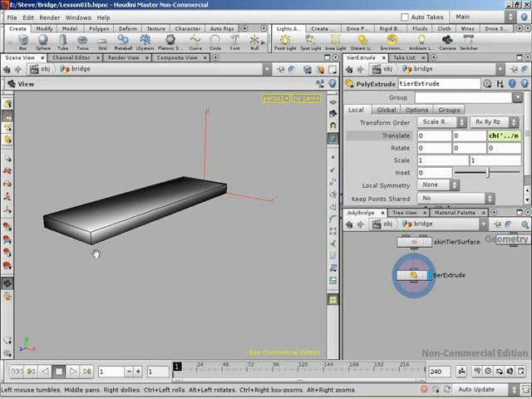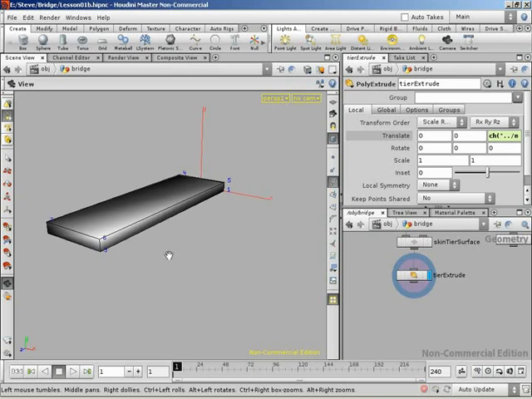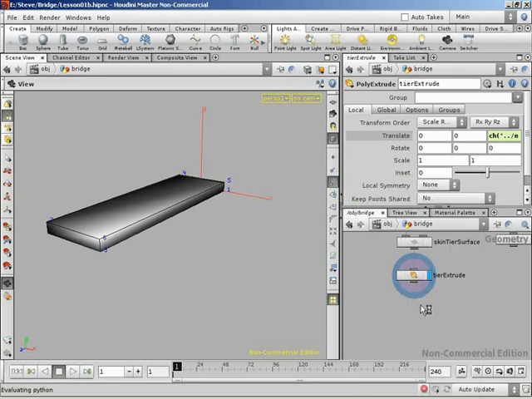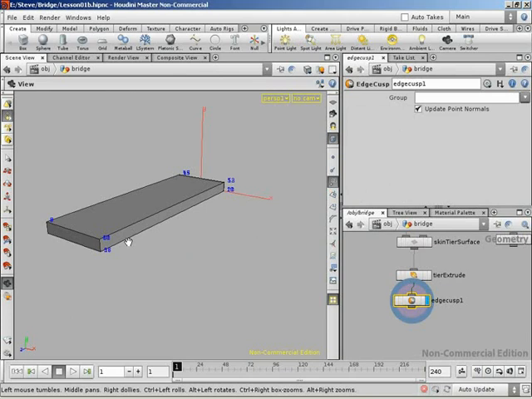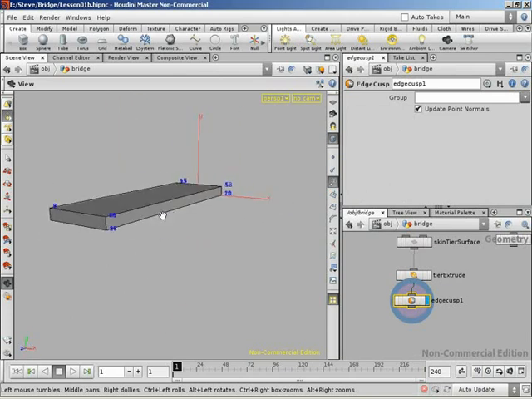It basically will give these faceted faces, it will have hard shading, and it does that by giving you a unique point on each corner for each face. If we turn on the points, currently we just have one point in the corner being shared between the three faces. If we drop this down into an edge cusp node, we can see that we get extra points at each corner, but it does give us hard shading, which looks much nicer. Okay. So let's call this tier cusp.